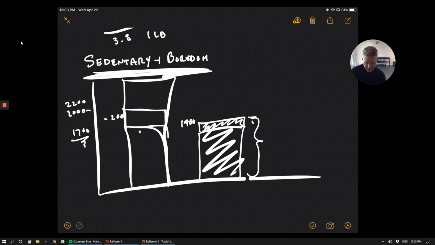So let's get specific on that. Let's say a simple change. They're sedentary at 2,000, their calories out are 2,000, and they're eating 2,200 because of just a little bit of hunger. So they're in a gain of 200 per day. Just to give you an example, 3,500 divided by 200, so every 2.5 weeks they're gaining a pound. With 52 weeks in a year divided by 2.5, it's 20, 21 pounds a year.